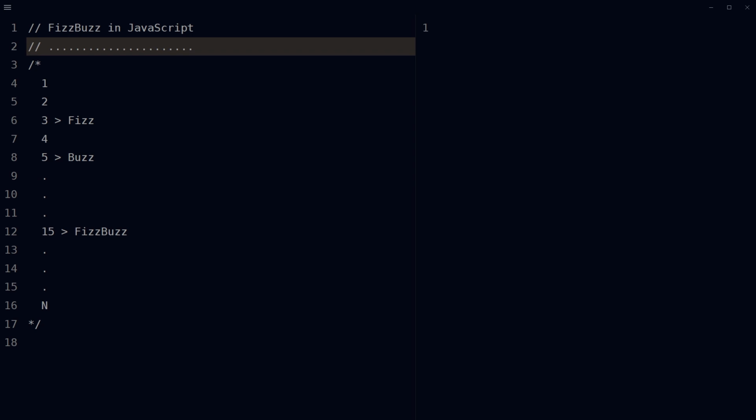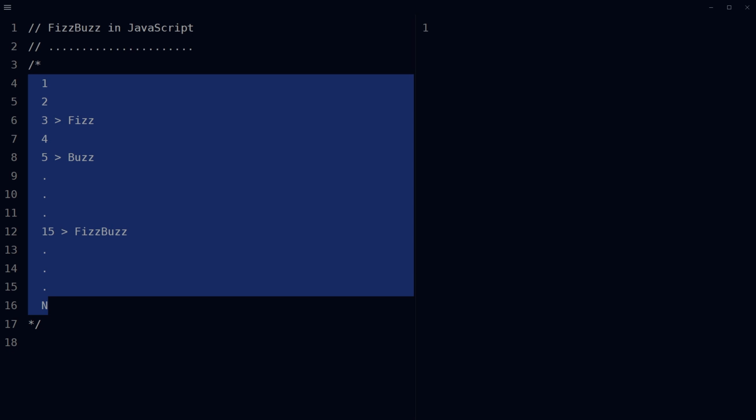The idea is to write a program that prints the numbers from 1 to n, replacing multiples of 3 with fizz, multiples of 5 with buzz, and multiples of both 3 and 5 with fizzbuzz, or print fizz if number is divisible by 3, buzz if number is divisible by 5, and fizzbuzz if number is divisible by both 3 and 5. N is any given number. That will be the end of loop. Loop has to go from 1 to n number.